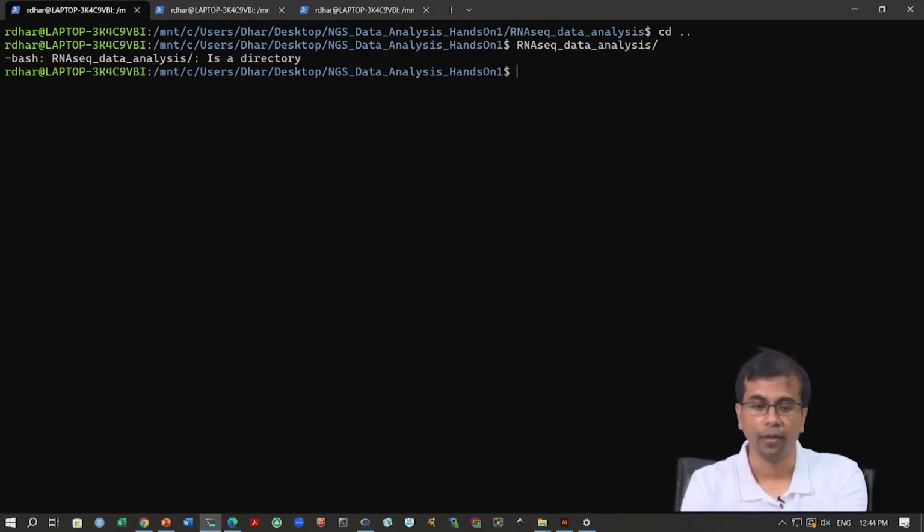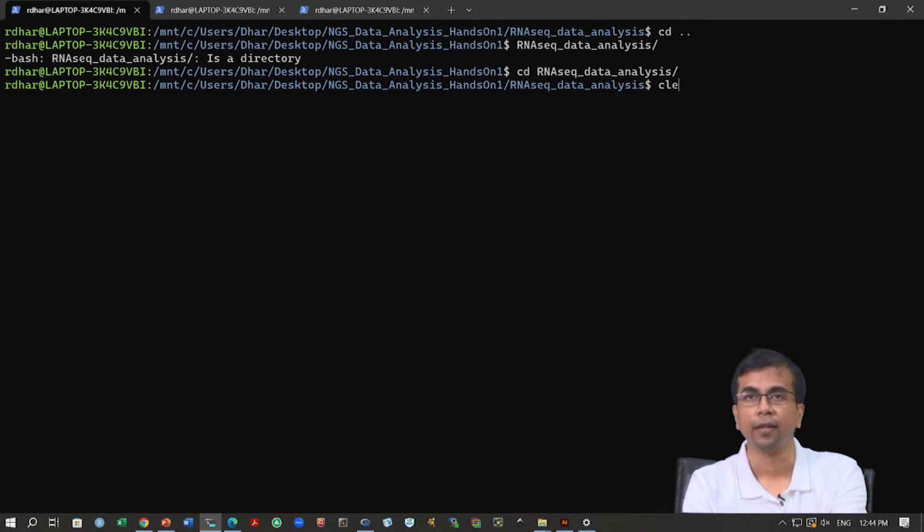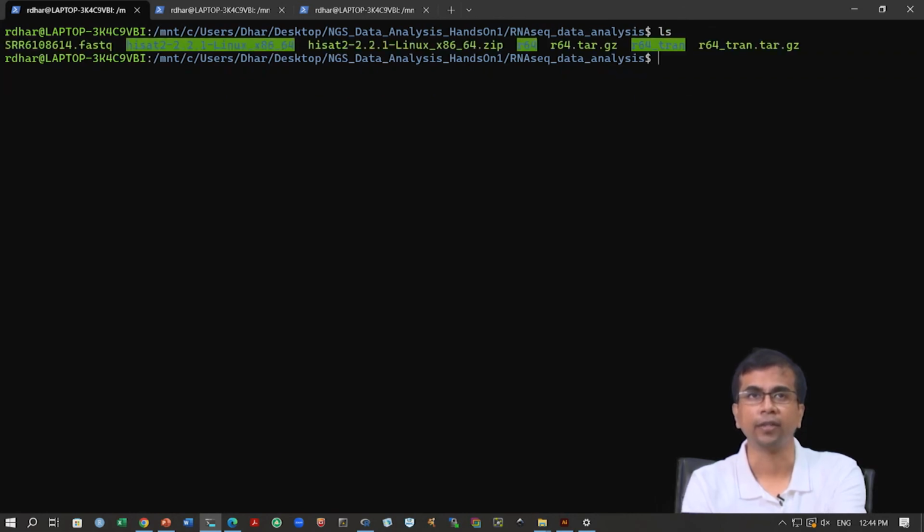So, we can go to this directory, cd RNA-seq data analysis, and inside this we can see this HiSet2. You will probably notice it is highlighted already. This is the program that I have downloaded and extracted.